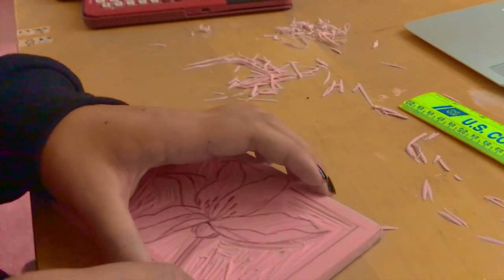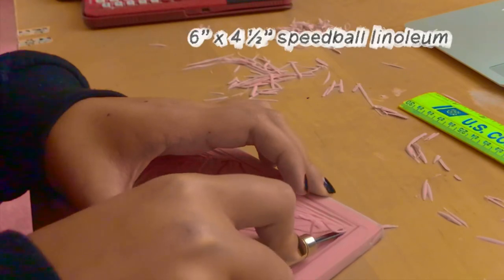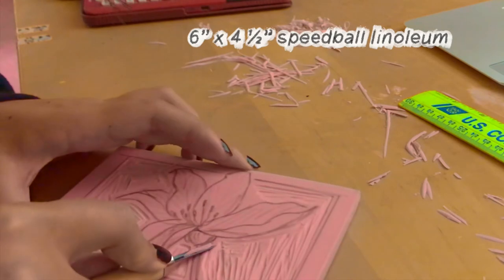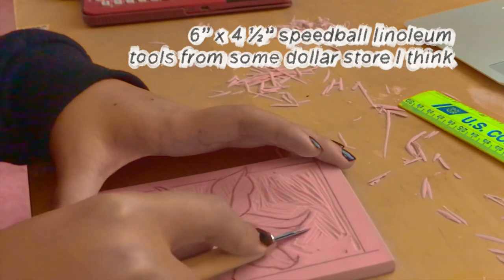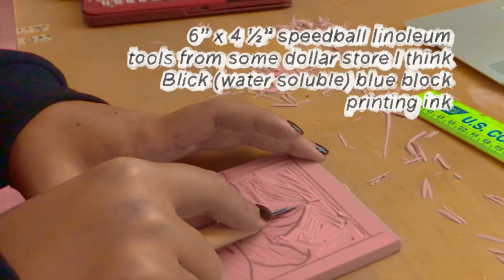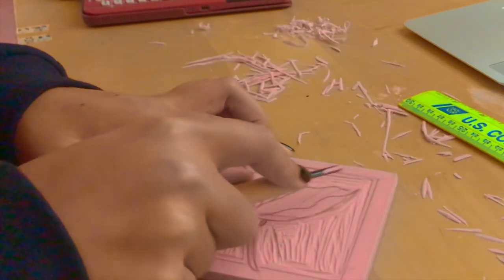So what I used in this was a 6x4.5 inch Speedball linoleum block, and my tools for carving it out were from some dollar store, I think. And at the end, you'll see that I used a Blick water soluble blue block printing ink. And that's pretty much it.